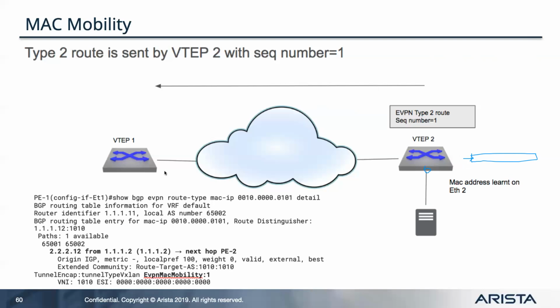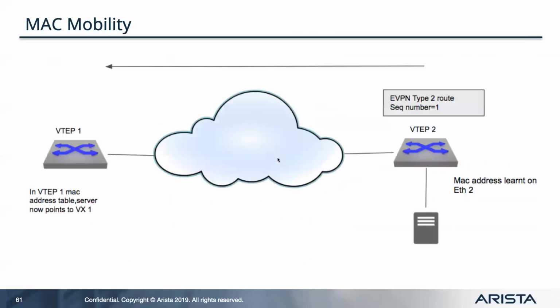That's a good question. Let me remove this part so that we have space. Now, in case of a MAC flap, let's say there is a loop under this and the MAC is flapping. Initially this VTEP will send that, hey, I have this MAC locally learned. As soon as the other one also sends some packet, it will also increment the sequence number and tell all the VTEPs, hey, I am the one who has learned this MAC. And this keeps on happening.